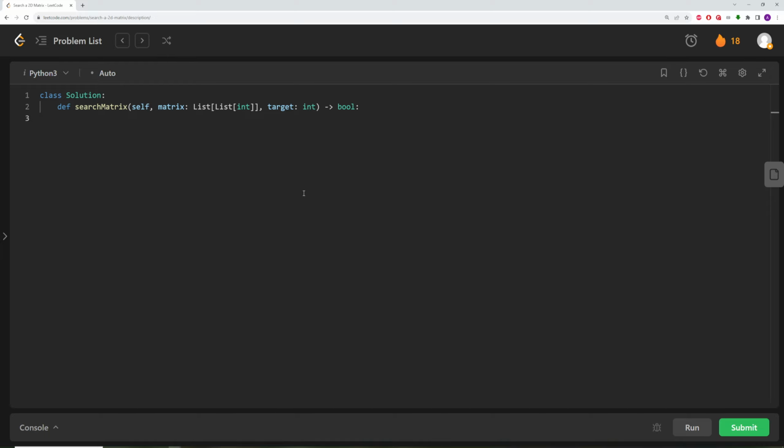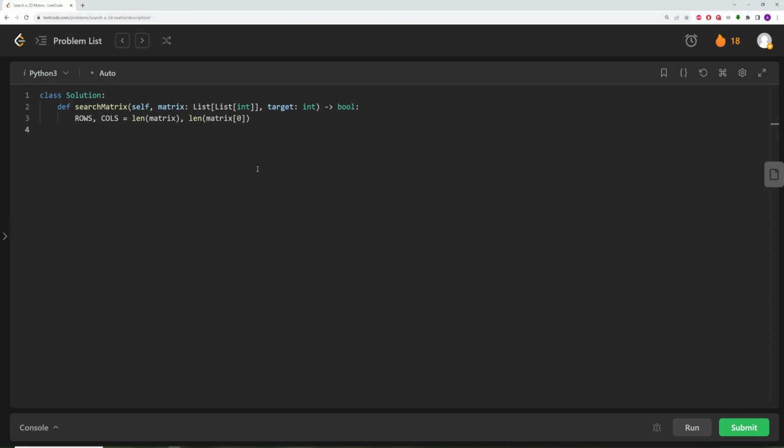So first, let's get some variables for the number of rows and the number of columns, because we're going to need to use those. So we're going to say rows, columns is length of the matrix, and then length of a row. So a row is going to be matrix 0. And these constraints are guaranteed to be at least 1 row and column. Otherwise, you can make some checks before then.